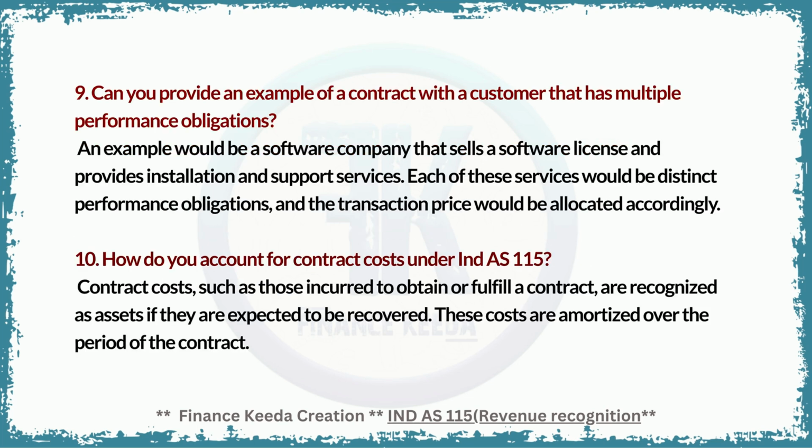9. Can you provide an example of a contract with a customer that has multiple performance obligations? An example would be a software company that sells a software license and provides installation and support services. Each of these services would be distinct performance obligations, and the transaction price would be allocated accordingly.